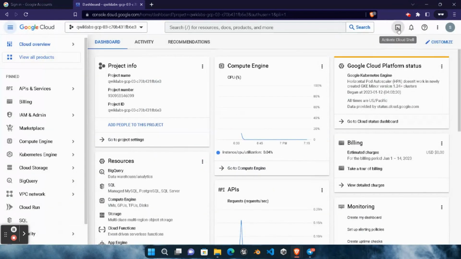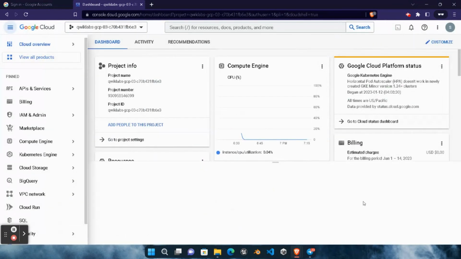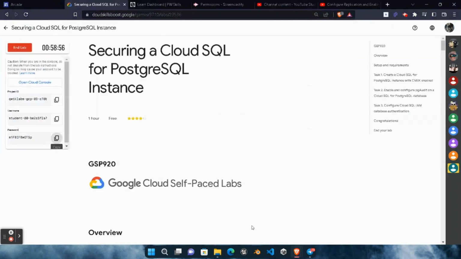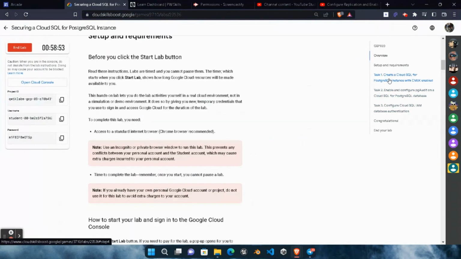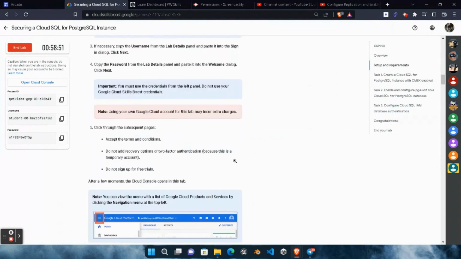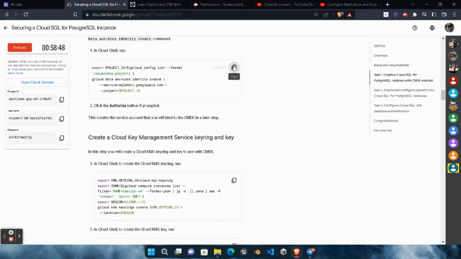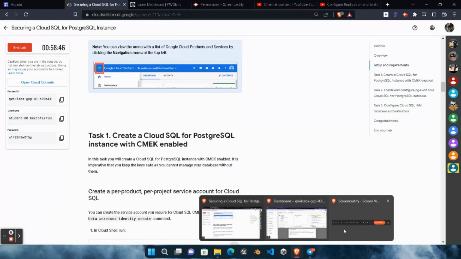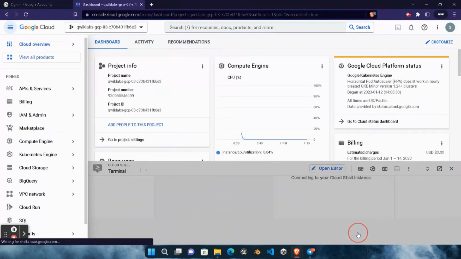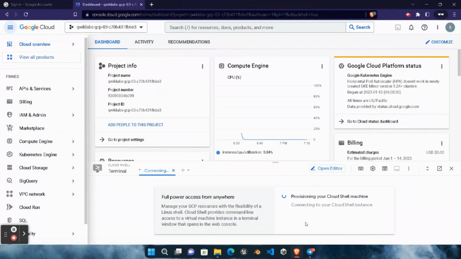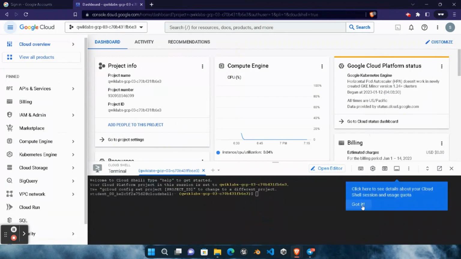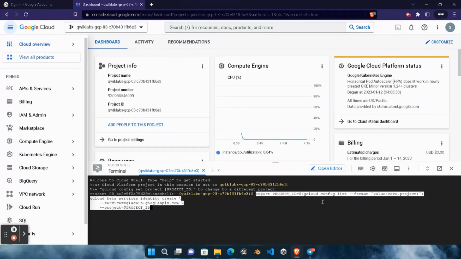After that, we need to activate our Cloud Shell. This is the top right corner. Click on this. Wait for it to load or connect. Scroll down to the task 1. Copy this first code in the task 1. Yes, we need to copy the first code in the task 1, this one. Come back to here. Click on continue. Wait for it to synchronize and load. Now click on got it button and paste the code that we copied and hit enter.